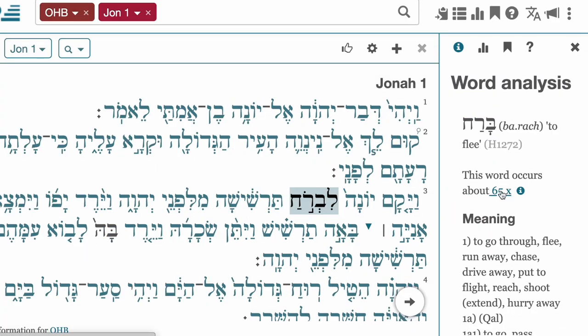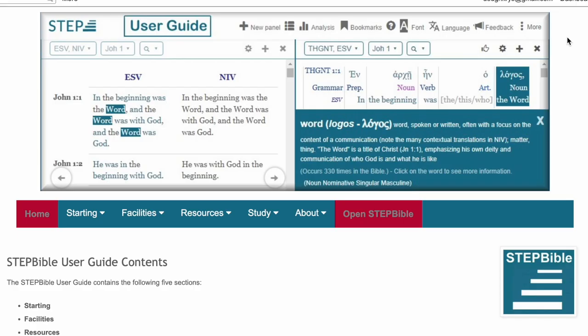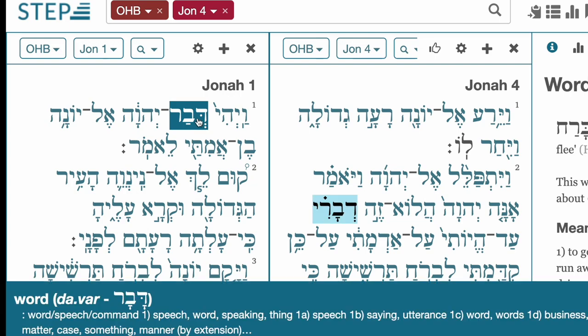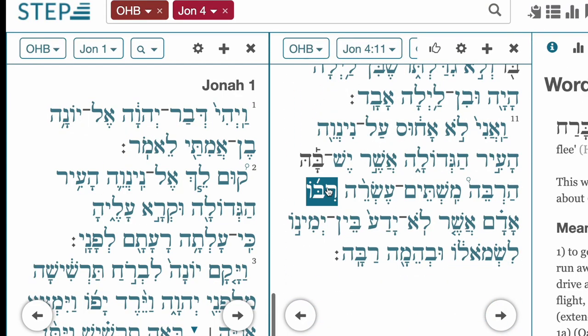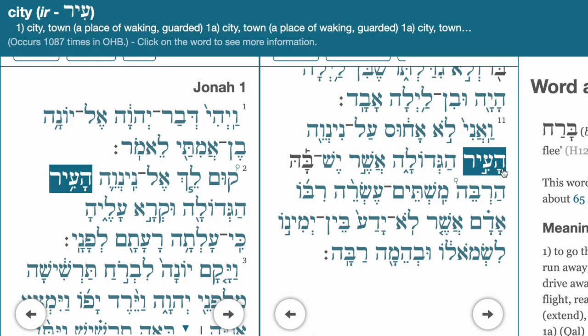You can search for repetitions of individual words, get a lexicon entry to look up possible definitions, and do various types of searches. They have tutorials on their website. One of my favorite features is being able to open two passages side by side — say the beginning and ending of a book — and look for inclusios by hovering over a word. I don't know any paid commercial Bible software that lets you just hover over words and see real-time results. You can see immediately where that word lights up, which I find very helpful — even as a user of paid software, I use StepBible.org quite regularly.